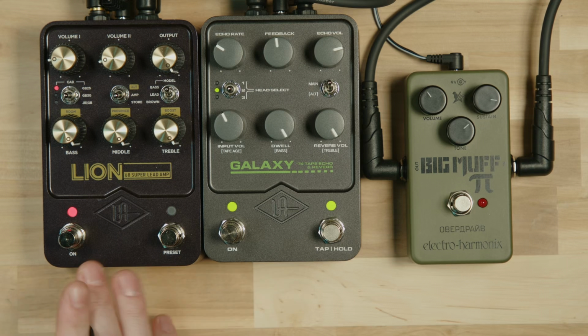But anyway, I kept the Lion because I can get what I need out of it for quick, fast, in a hurry if I'm just trying to get ideas out, and it sounds good to me. Like in the mix of things, especially with Superior Drummer or something like that. They just sound good together to me. When I'm doing a real recording, I'm gonna mic my amp and use real drums and stuff like that.